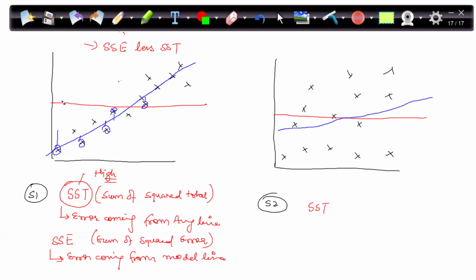SST is the error coming from the red line. So can I say that in this, error coming from the blue line is lesser than error coming from the red line? Error coming from the blue line is lesser than the error coming from the red line, right? That means SST is more than SSE. Here, can I say that error coming from the red line is almost same as error coming from the blue line?